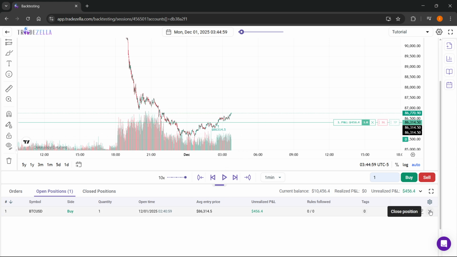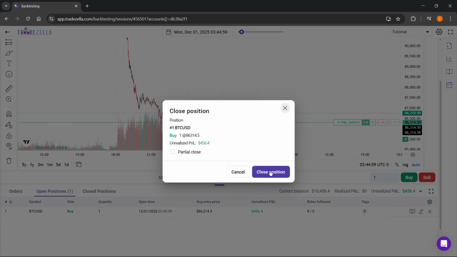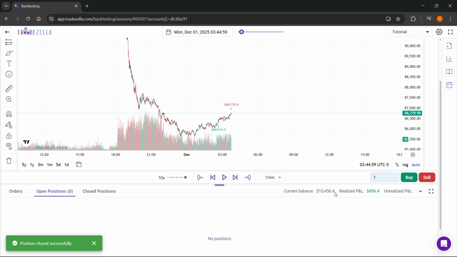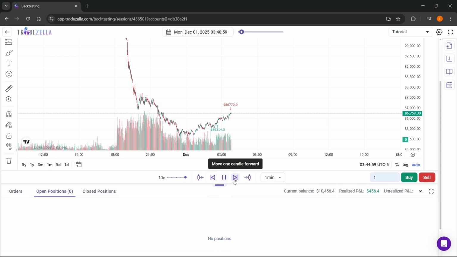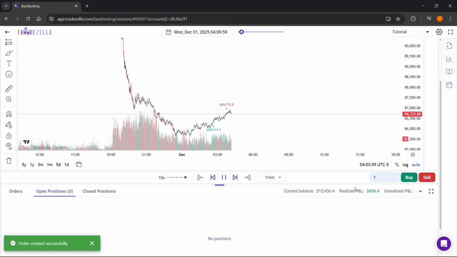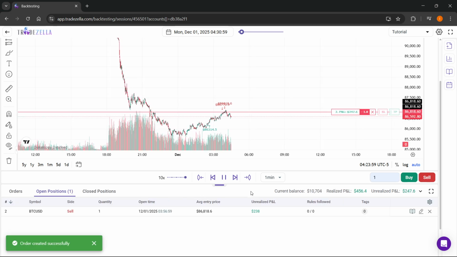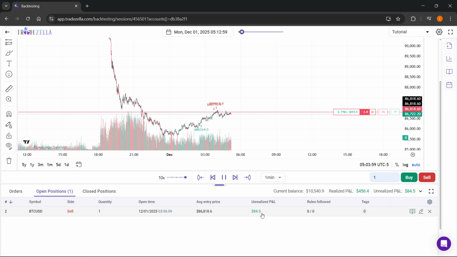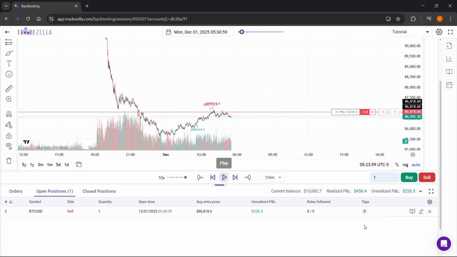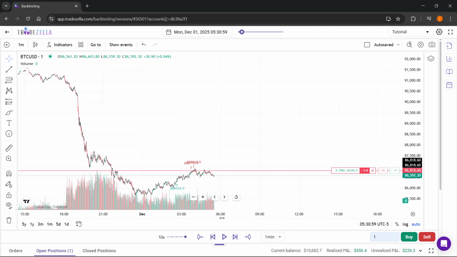That way, I could go ahead over here and close this position, click on close position, and there we go. As you can see, I've pretty much taken the profit inside my demo balance here, inside my backtester. So I could just go forward again, and I could, for example, sell, and there we go. It's still going to go, and as you can see, it's showing my unrealized P&L, and I can, of course, stop. I could close the position. I could edit the position. I can do pretty much whatever I want with it, and you can just backtest that way.